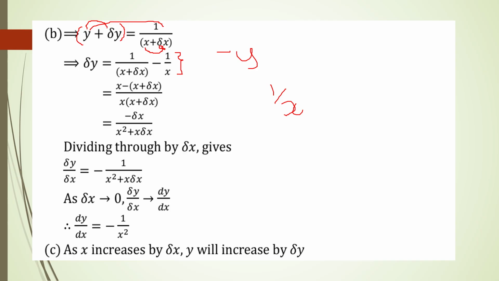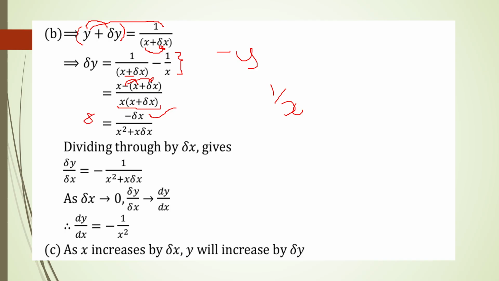So getting the LCM here is going to be x into bracket x plus small change in x. And you're going to end up with, according to the LCM that we discussed in the first videos, in the numerator, x minus the bracket of this. So if you open up this bracket, it's going to be x minus x, and that is going to become 0. And then negative multiplies this positive delta x, and you get negative delta x in the numerator.